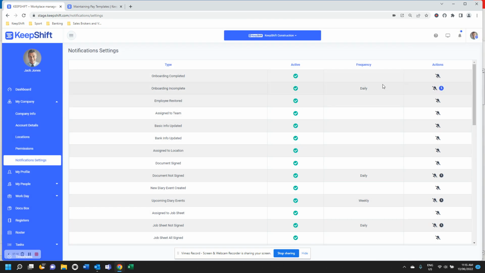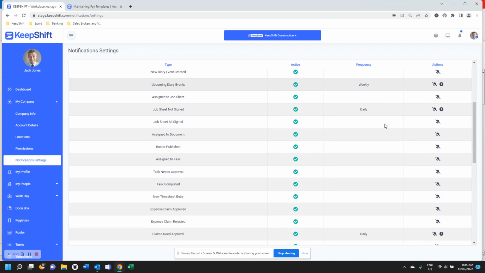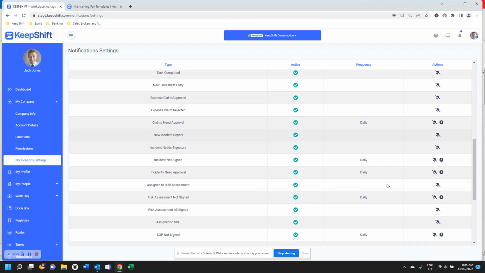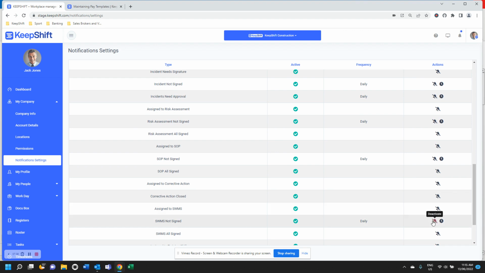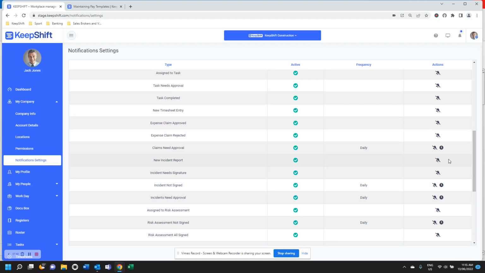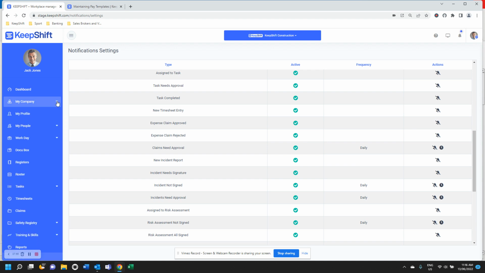So the person that you've sent onboarding notification to, if they have not completed all their onboarding correctly, it will keep sending them a notification to do so. So you can go down here and you can edit anything that you wish. If you wanted less notifications, obviously, just deactivate the notification. All right, so that's how you actually set up everything under your company to get started.